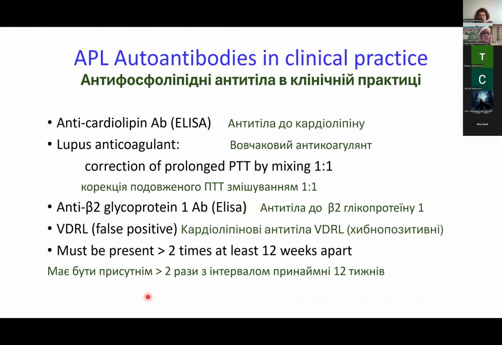All right, so the antiphospholipid antibodies that we can test for include many. So there's the anticardiolipin antibodies, and this is usually done by an ELISA. So there's some antiphospholipid antibody that's attached to a plate, for instance, and you put the patient's serum on it, and the antibodies will bind to that, and then you put some kind of a detection that will determine how much antibody is there, and it's usually either a fluorescent readout or some kind of a colorimetric readout.